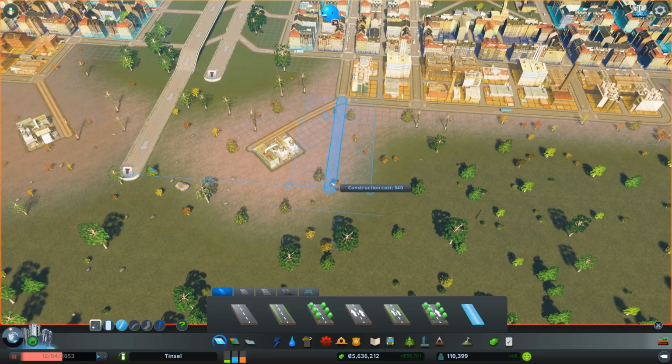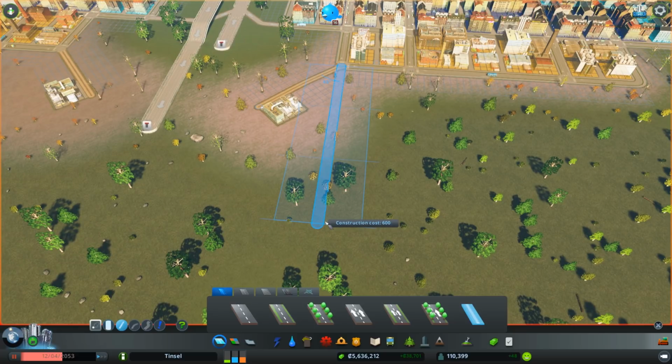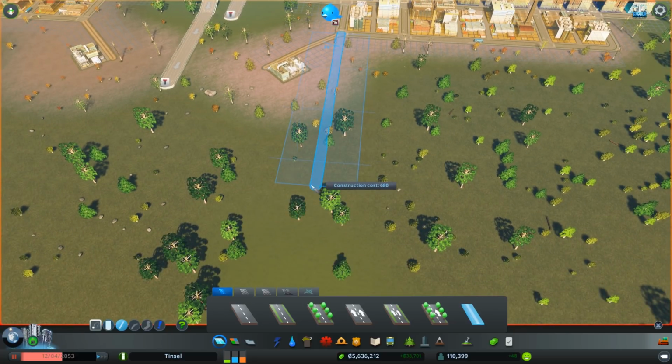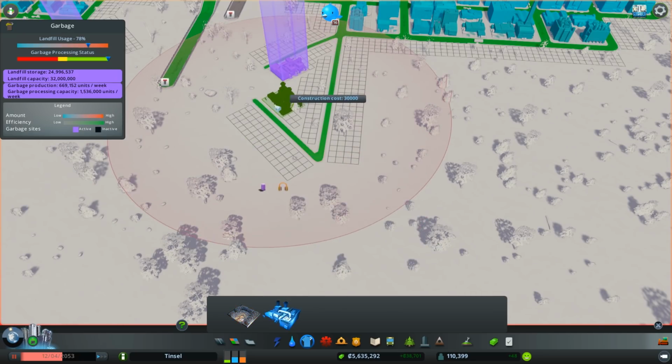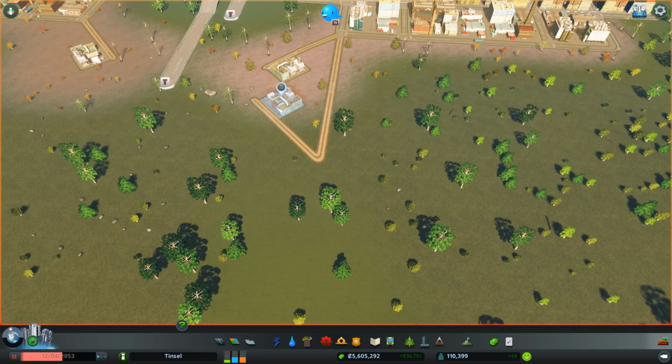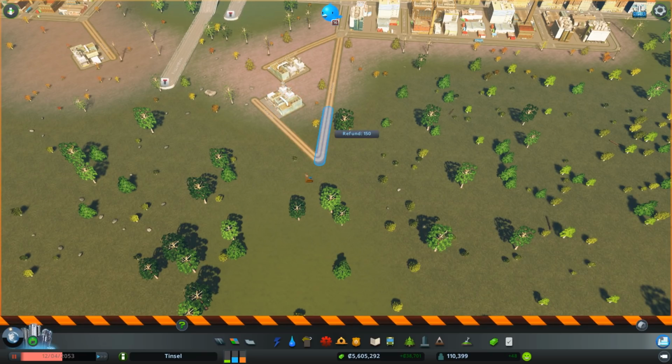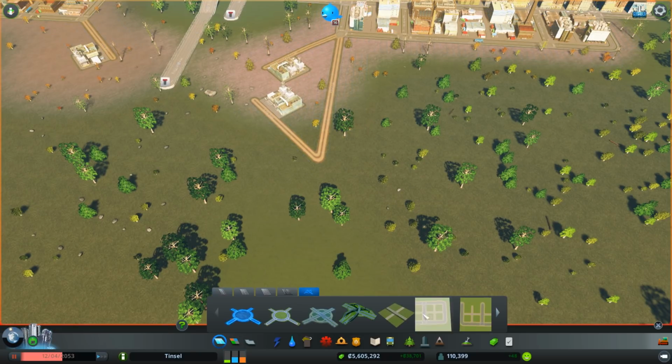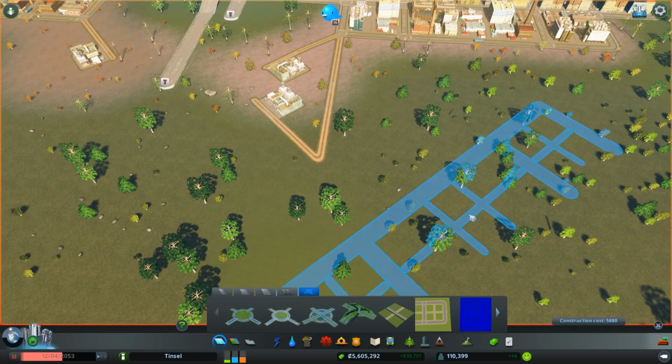Alright, so what are you doing here? As I said at the beginning, this city is a modular city. That means it's made of a whole bunch of sections that are all very, very similar. Think of it as small little self-contained neighborhoods in the city, all of which are almost identical, very similar design, and I'm building the start of one of those modules, those little sections of the city right here. Okay, so I'm just kind of amazed that you have $5 million and 110,000 peeps. What on earth is this?